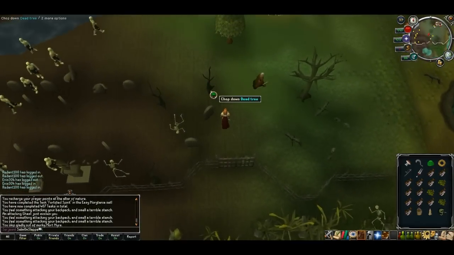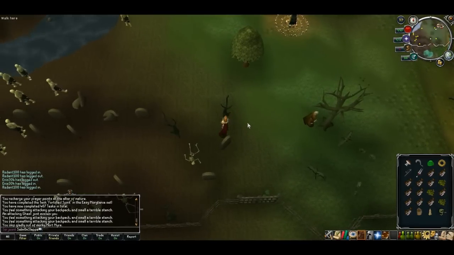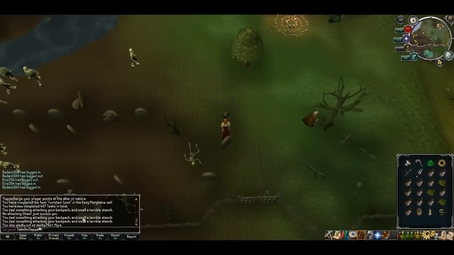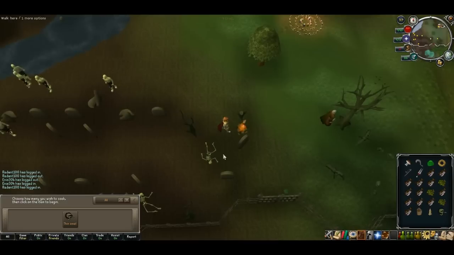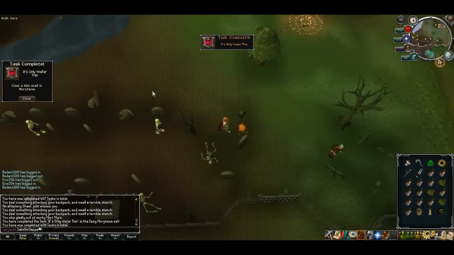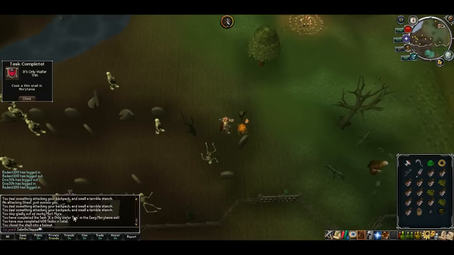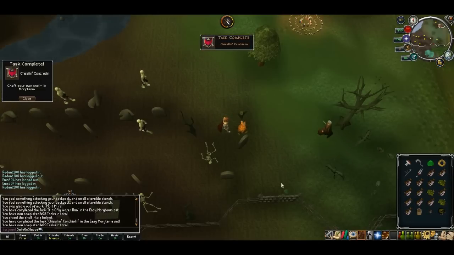Once you're up here, cut down a tree, then light it on fire, as we're now going to cook our snail. And that's another task. And the shell we got, craft that into a snail shell helmet. And that's another task done.